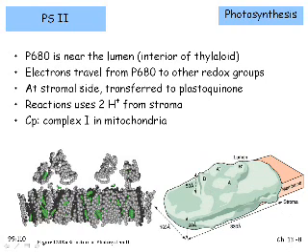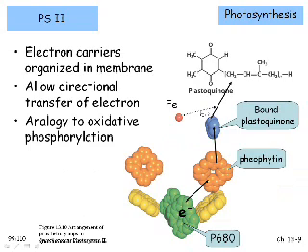And electrons are going to travel from P680 to other redox groups, just as we saw in the mitochondria, that any one complex had several resting places in it for electrons. And then on the stromal side, the electrons are going to get transferred to plastoquinone. Remember, ubiquinone in mitochondria, chloroplasts have plastoquinone. So it's another hydrophobic electron carrier. And in this reaction, it's going to use up 2 protons from the stroma, and so it's going to start creating a proton gradient. A lot of analogies here to complex 1.